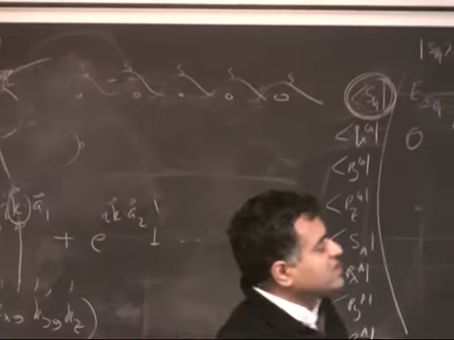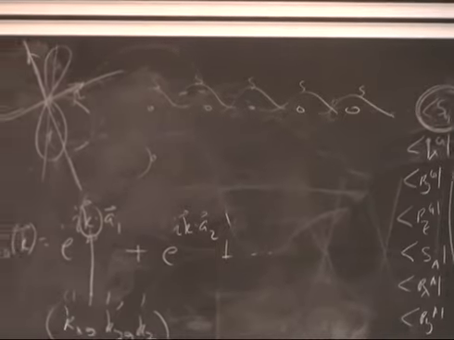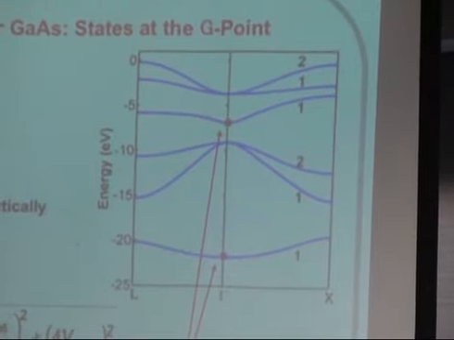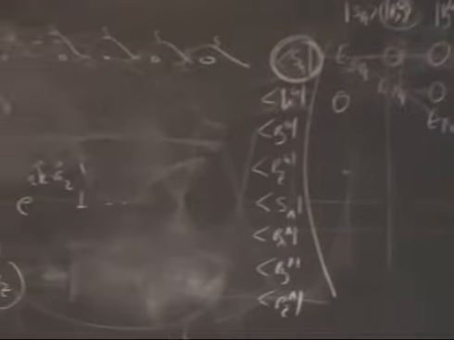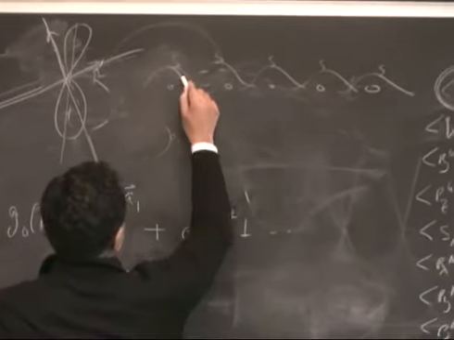What we'll see now is, so that one and that one. And remember, this is occupied, it is deep down. Typically, you don't do much of electronics or photonics with that. And this is the conduction band minimum. You do a lot with that. And it's an s orbital. Its symmetry is spherically symmetric around every atomic site. But it's a Bloch wave, meaning essentially its wave function looks something like this.